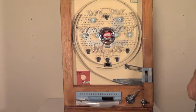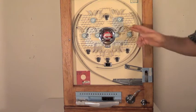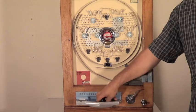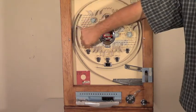Okay, now this is loaded. I'm going to drop one in over here. Okay, the ball's in here, fell down, hit a couple bells in back, and then the ball's jackpot paid out here. No matter which one of these it goes into, it's the same exact jackpot.